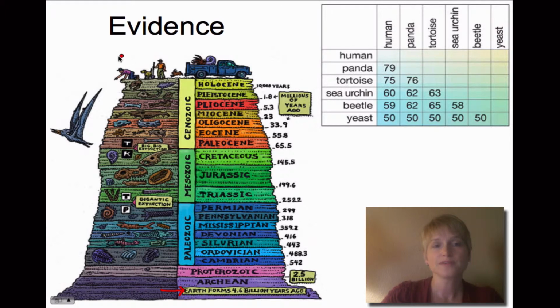And one thing we notice is that on this time scale, humans have not been on this scale for very long. So these are millions of years, and then we get up here and we're talking about time scales of like 10,000 years, things like that. But the fossil record does show us this change over time of these animals and the plants that were around.